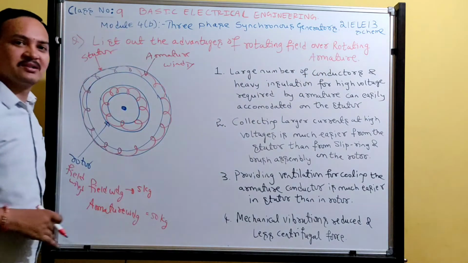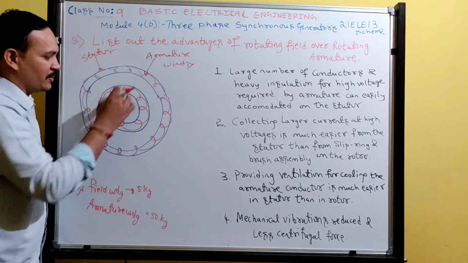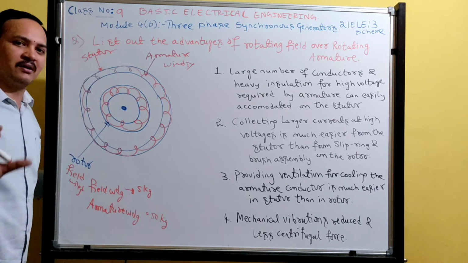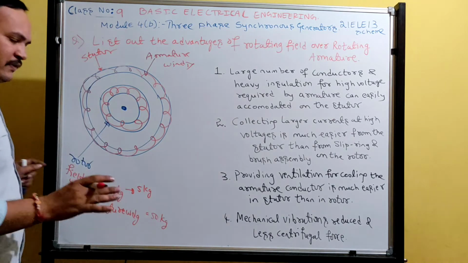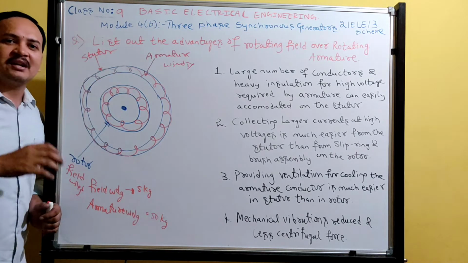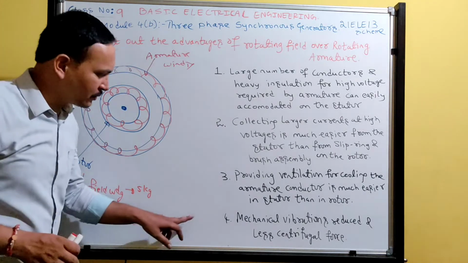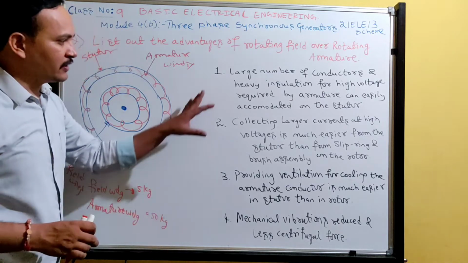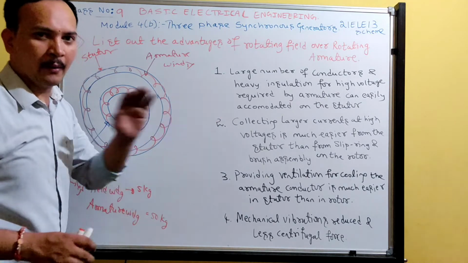Instead of rotating the armature. See, if I rotate the armature, what happens? Total weight increases. Lot of drawbacks. Okay, the first key point is the total weight on the shaft gets reduced. At that point, you write the fifth point. Okay, first 4 points, pause the video and then copy down.